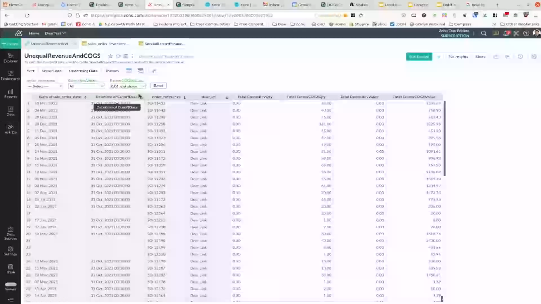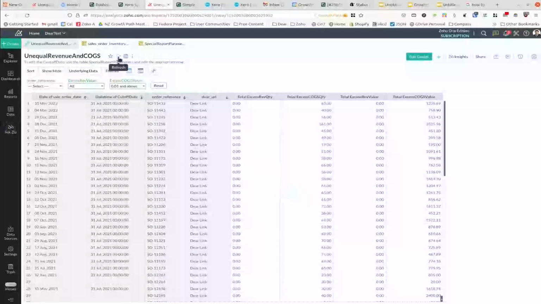For some reason, I have to hit the refresh button once and twice. Only on the second time does the SQL notice that I've changed the date. But you can see that was very quick. There were 25,000 rows of data processed in a second.